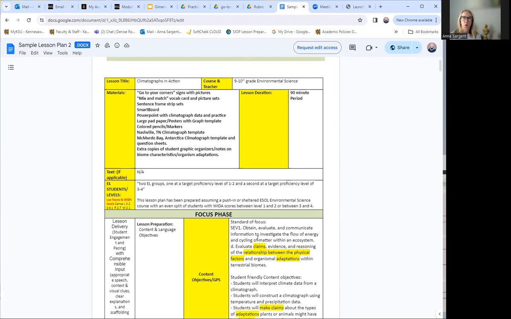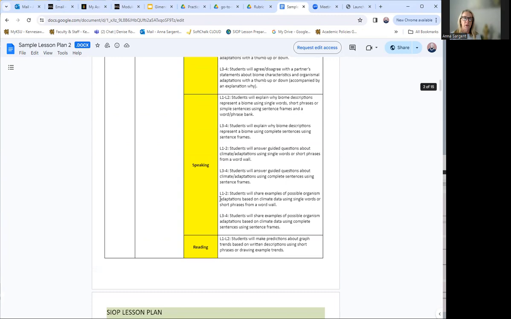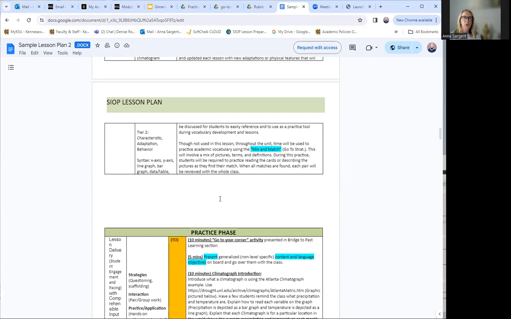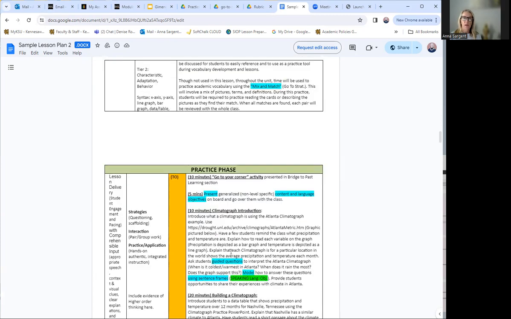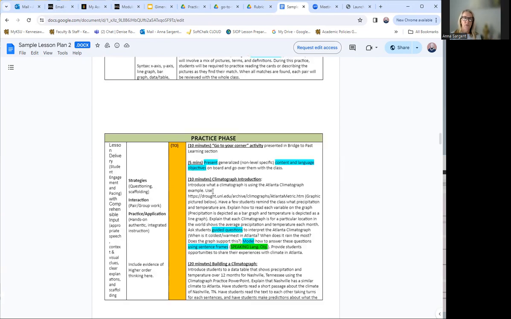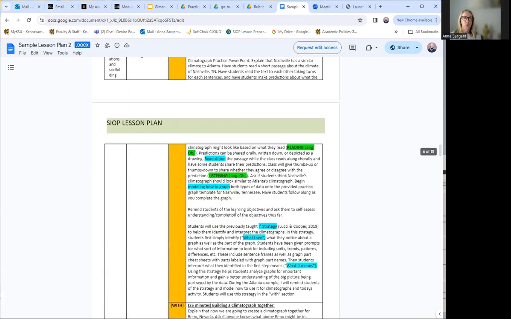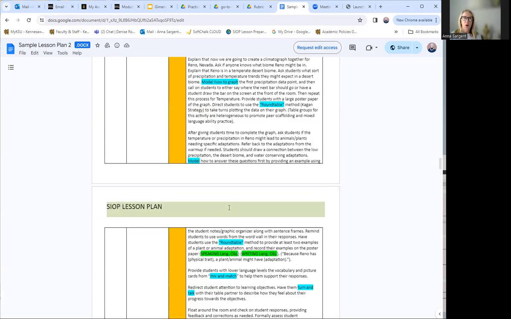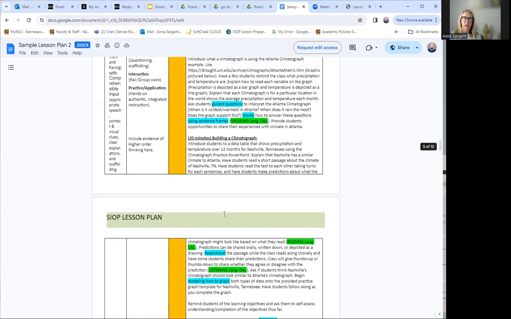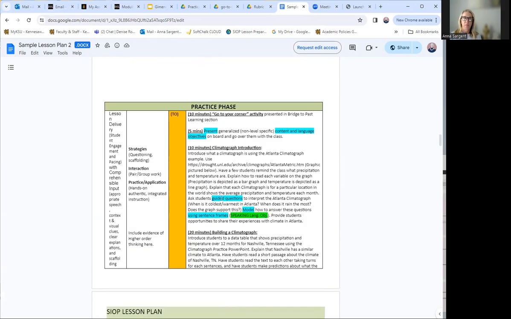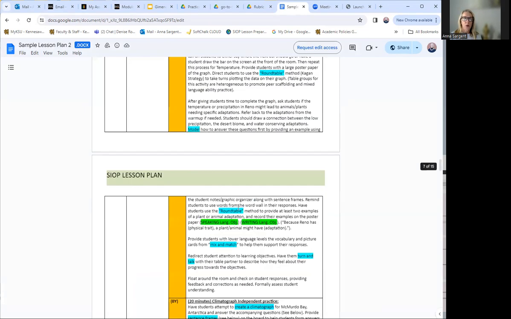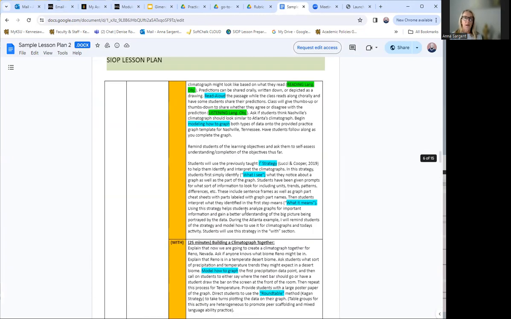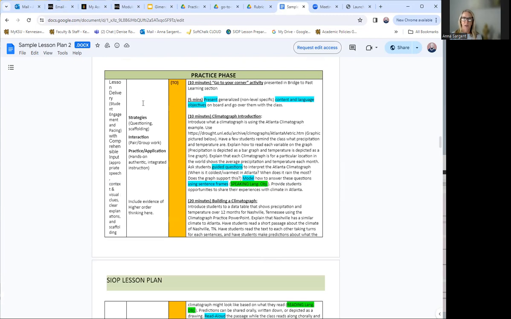This top part is what you did during the first part of your lesson plan. This week, what you are doing is that practice phase. And if you recall back to the PowerPoint we just saw, we talked about the to, the with, and the by. This is the only section that you are completing this week, that practice phase. Do not do closure, but I'll do closure this week. That's going to be the third one that we do. I only want you to do the practice phase.